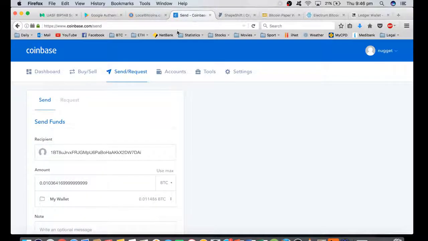Another point I should make clear is if you're sending Bitcoin from one address to another wallet, or no matter what it is or website, make sure you're sending from a Bitcoin address to a Bitcoin address. You can't send Bitcoin to an Ethereum address. You can't send Ethereum to a Dash address, vice versa. When you're sending cryptocurrency from one place to another, it's got to be the same cryptocurrency. Does that make sense? I want to drive that home. I don't want anyone accidentally sending one cryptocurrency to a different cryptocurrency's wallet address.